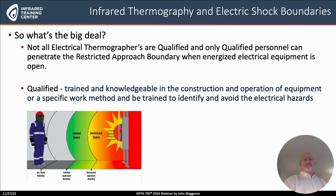And notice, a qualified person is trained and knowledgeable not only in the construction or installation, but also in the operation of that electrical equipment, and in the specific work method, trained also to identify and avoid electrical hazards.